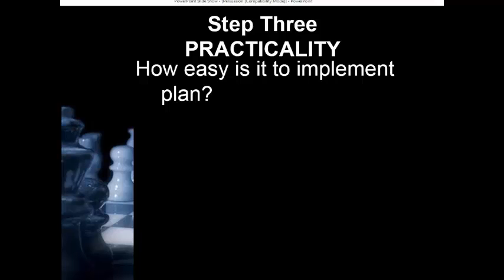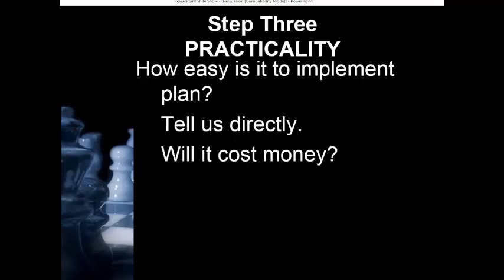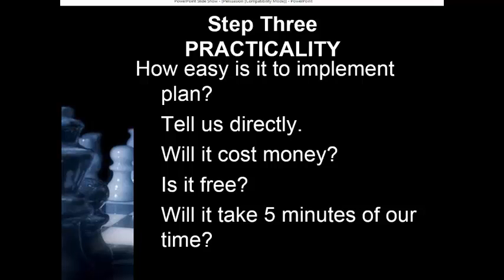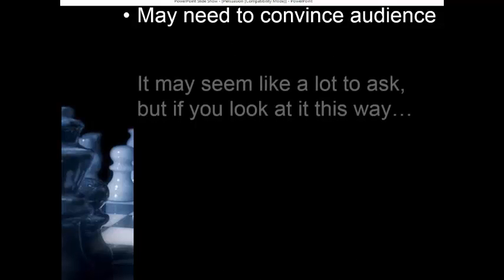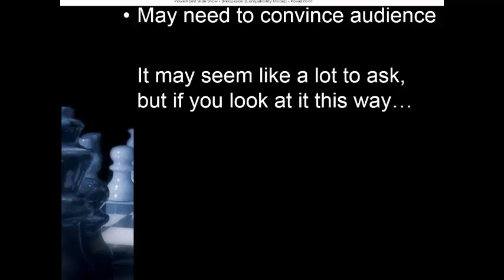And if it's hard, that's okay too, as long as you tell us why it's worth doing, even though it's hard. So you have to tell us directly, is this plan going to cost money? If so, how much? And where is it coming from? So is it free? Will it take 5 minutes of our time? Or is it difficult but worthwhile? You just have to address these ideas so that we understand what this particular policy is going to cost us. You may need to convince the audience of the practicality. It may not be straightforward. And so we have to address this, and this is an area of authenticity.